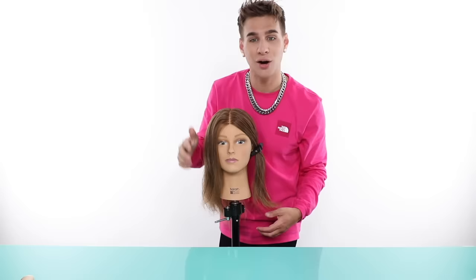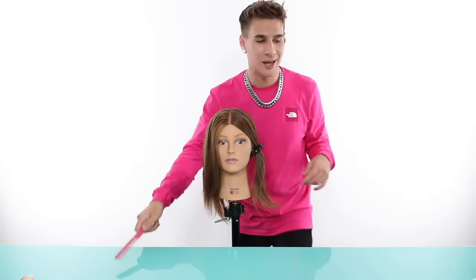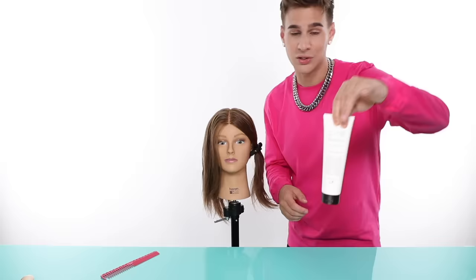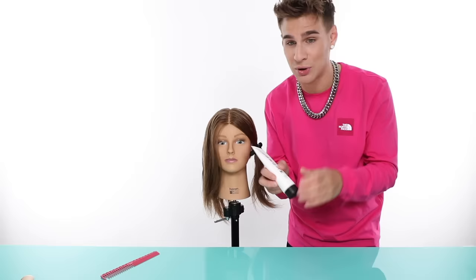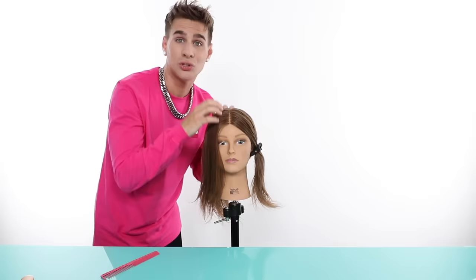All right, let's do this straight side. First we're gonna make sure it's nice and combed out and we have our parting where it goes. And now we're gonna put our product in real quick. It's just two products to start and then two products to finish. So what we're gonna do is put electric rain in, just a dime size amount like that. Rub it all around our hands and our palms and get it all in the bottom of the hair, even on top, just a little bit. Don't worry about it getting oily on the top because this product is made to really dry into the hair and not be oily, so it's really great.